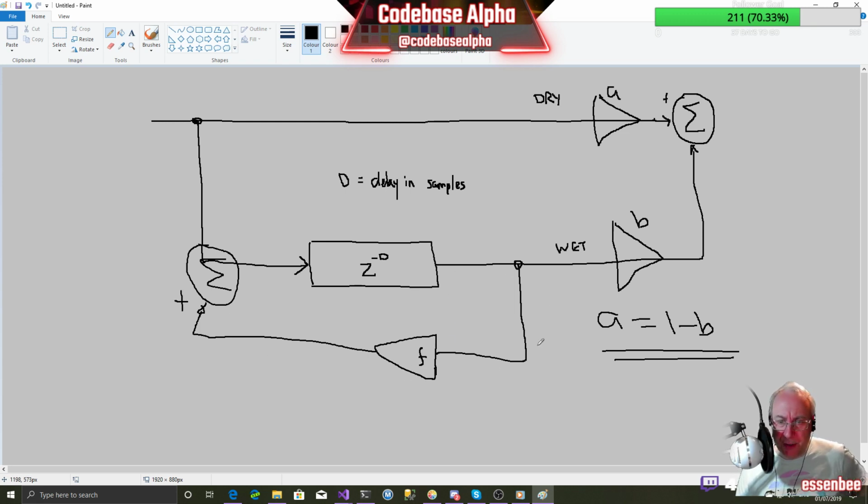Obviously, if this is 0, there's no feedback, and we can ramp it up to any value we want. The problem with feedback, as you know, is if you hold a guitar too close to a loudspeaker, then you get lots and lots of feedback, and it self oscillates. So we're going to make sure this is less than 1 at all times. So between 0 and some number less than 1. That's the kind of design of our effect, our delay effect.